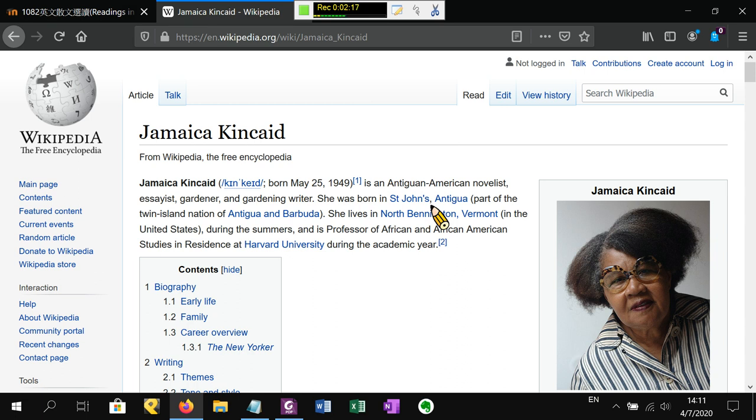So, one thing we know about the Caribbean is that it used to be a colony of Western European powers. Now, if you know anything about colonialization, you know that there are, in general, two kinds of colonies. The first kind are colonies simply for resource extraction, so that the colonial power can grow cash crops like sugarcane or coffee, or mine for minerals, or set up factories and use the local labor, which is cheaper.